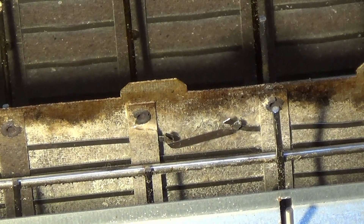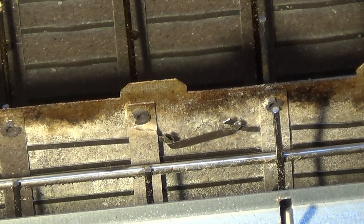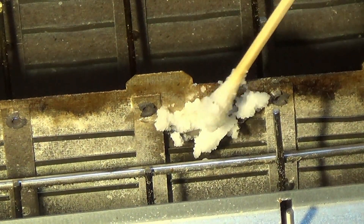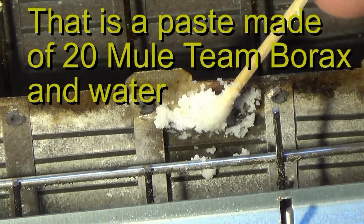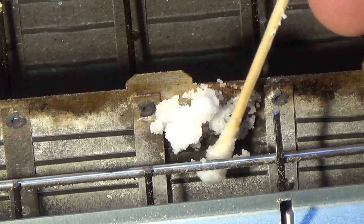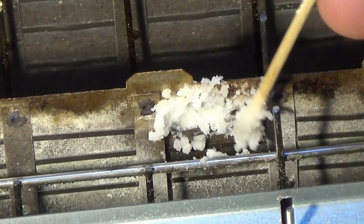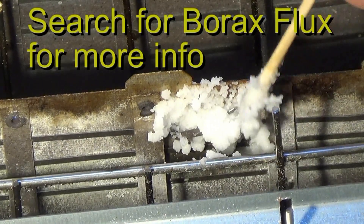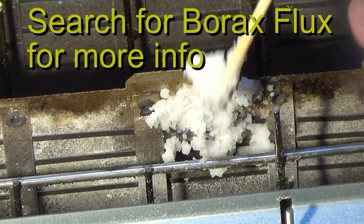I'm sure over time, with all the engineers we have involved, we can come up with some really pretty designs that will work better and look better. But will this weld itself or will it fall apart? We don't know — we're going to find out. Hopefully this compound is wet enough to encase the reaction and restrict the air getting to it so it doesn't burn.